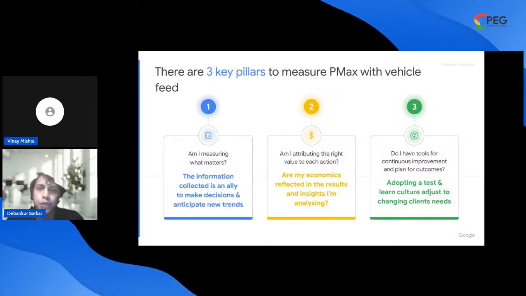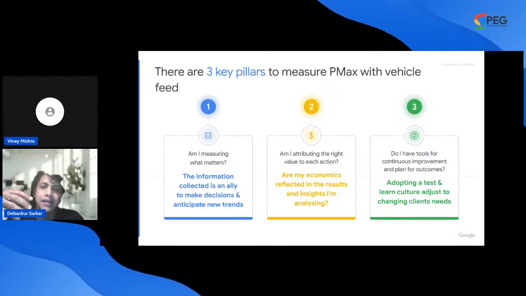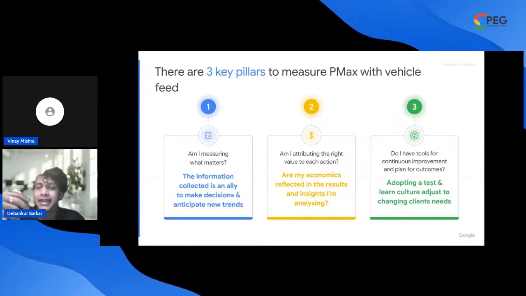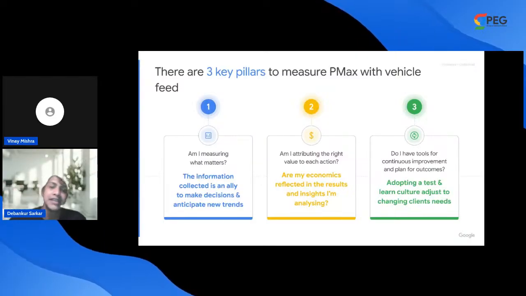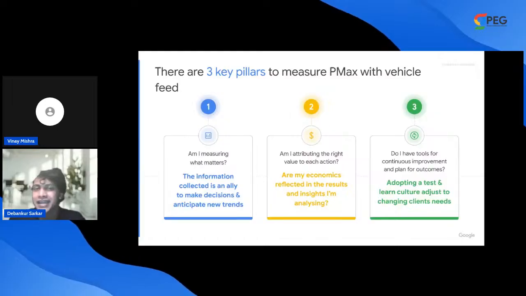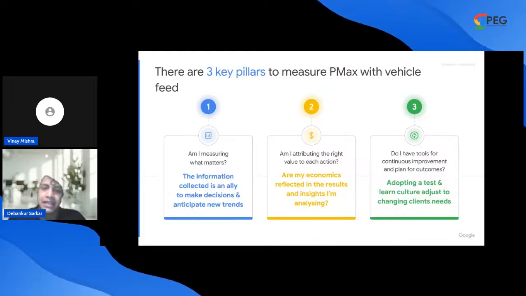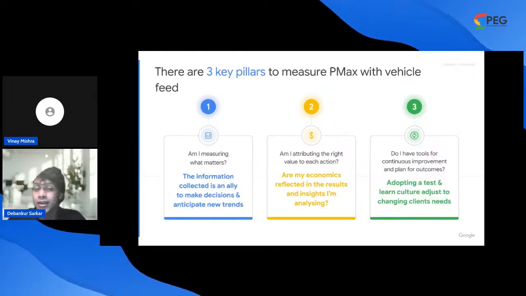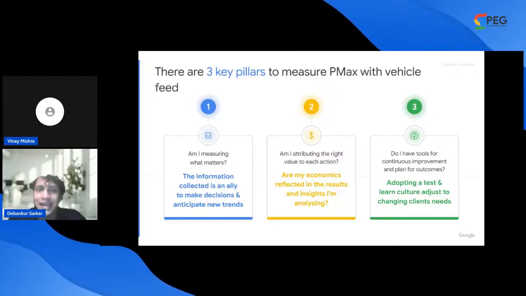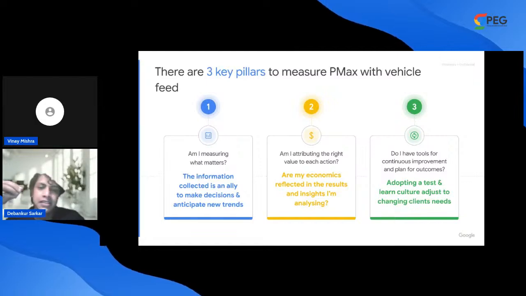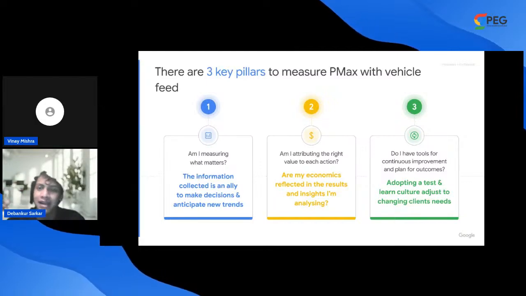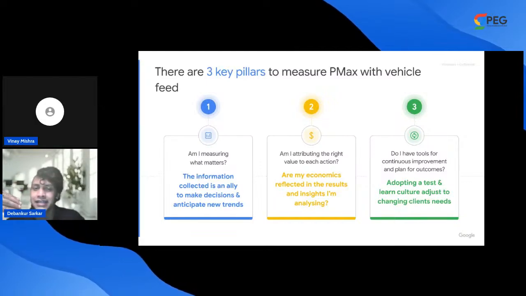The core idea here is that the information collected is an ally to make decisions and anticipate new trends. It's about ensuring our data directly supports actionable insights. The second pillar focuses on economics with a direct question: am I attributing the right value to each action? This also means ensuring my economics are reflected in the results.